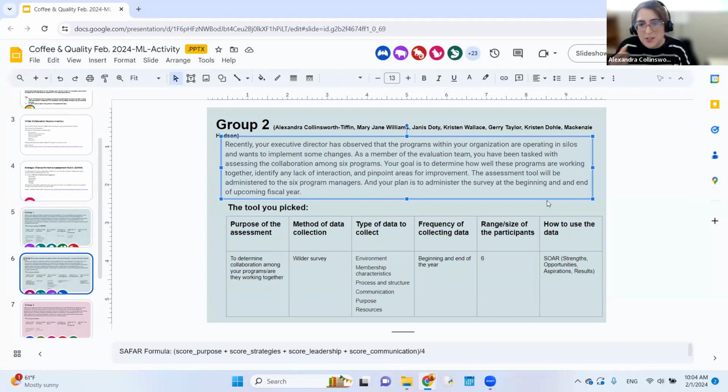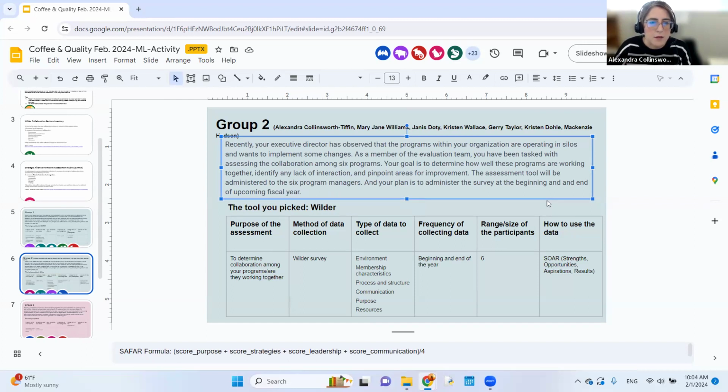I honestly should have asked. So sorry, Minky, about the safer formula. I should have asked about that because I didn't catch it, and then we all didn't catch it. Ultimately, even though I put it in the notes for next time, we went with the WELD survey because it's only twice a year. It determines how your programs are working together in collaboration. A lot of it, and that's what the WELD is.